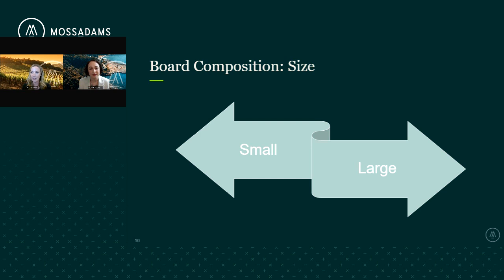But the truth of the matter is, there's no right size. You really have to think about what's right for your organization and where you're at on your journey. There's been a recent survey from BoardSource. The average board size is typically about 16, if you want an average number. But optimal board size really depends on your board's life cycle, where you're at in your mission development, your fundraising necessities, and your goals. So this is really complex based on the needs of your organization, but it helps give you an idea of how it lays out and the size variability.